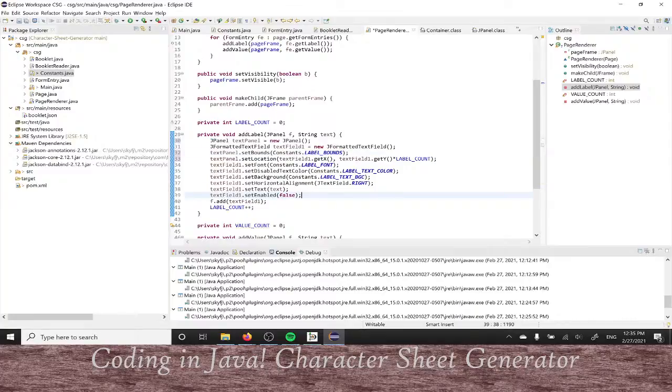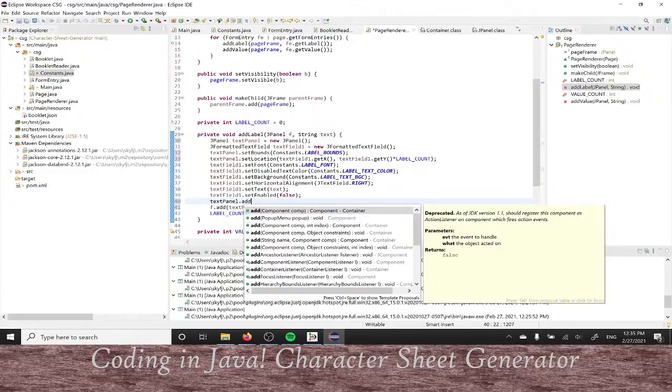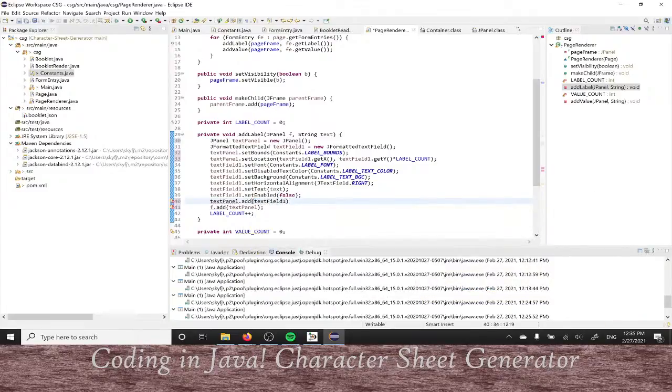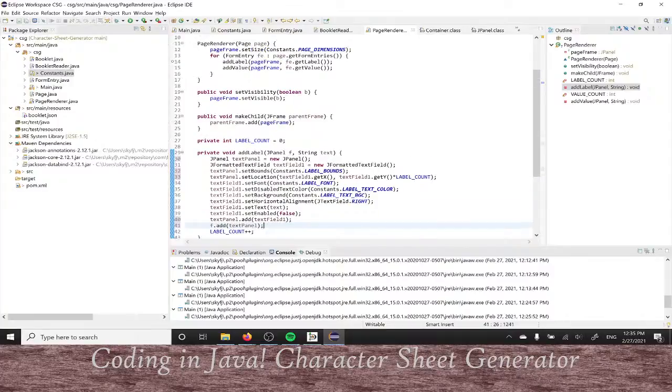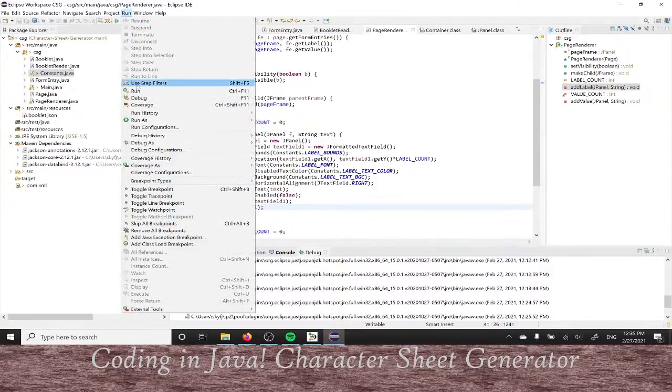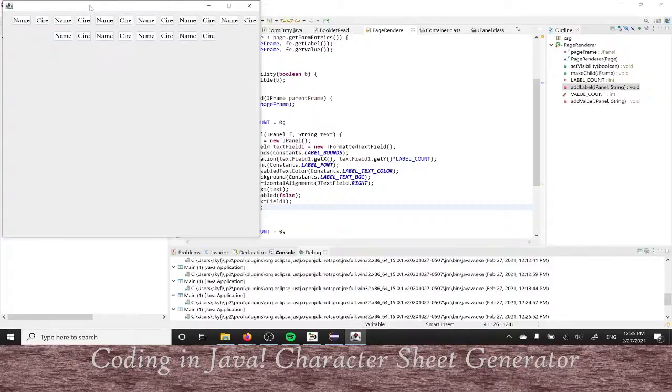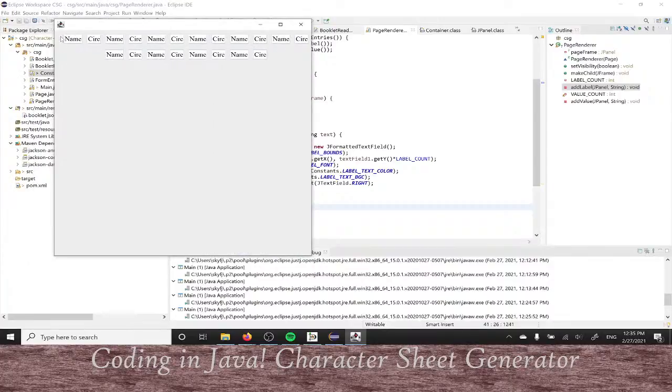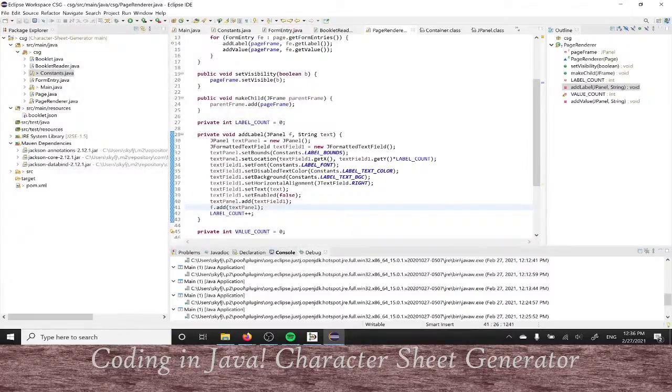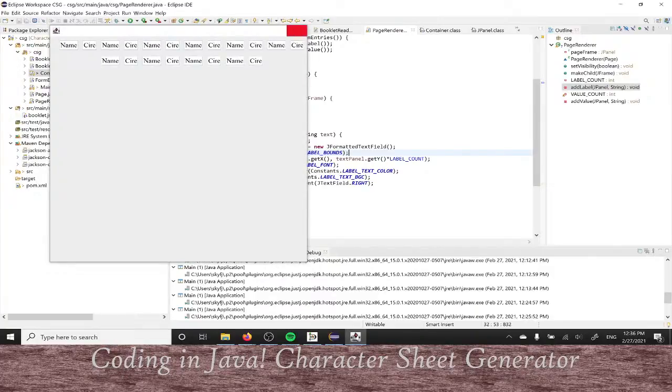Okay, so if we add text panel, and within the text panel we'll add our text field. Okay, let's see if that changes how the labels look at all. It does, but not in the way that I want. So still not working right. So text panel, bounds, and location. Uh-oh, need to use these two. Make sure we got the right parameters in before calling it off. Yeah, that's still not doing it.